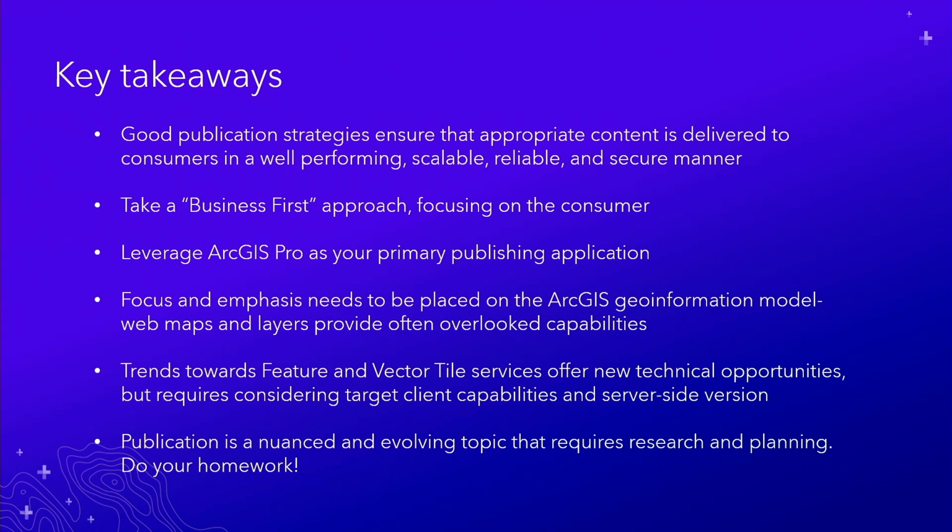ArcGIS Pro really is that primary publishing application these days. That's where a lot of these newer functionalities are coming from. There's rapid improvements between ArcGIS Pro and the corresponding versions of ArcGIS Enterprise. And then, like Whit mentioned here at the beginning, we didn't get to touch on it a whole lot, but the geoinformation model does give you quite a lot of options for doing configuration at higher tiers in the system, which can often be very efficient.